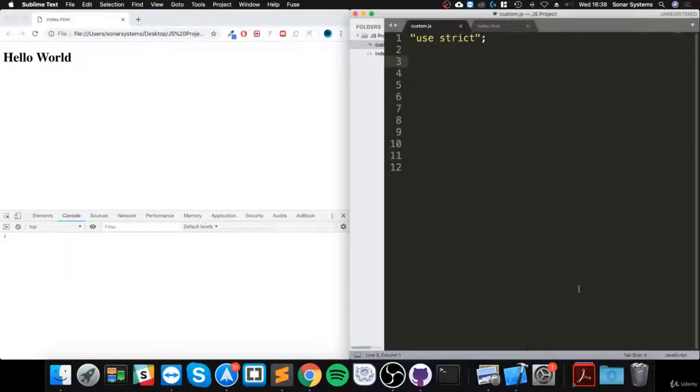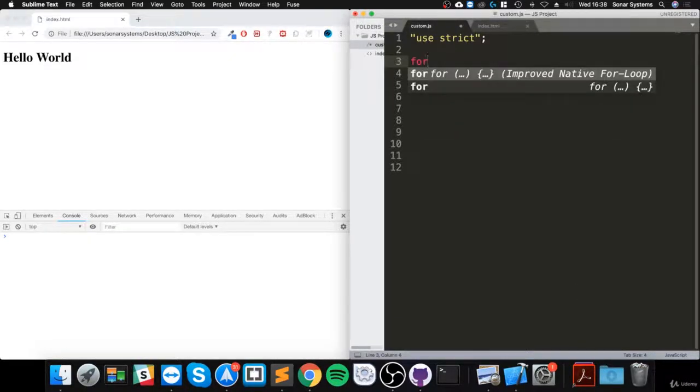Hello, in this JavaScript video I am going to show you loops and more specifically the for loop. So what is a loop? If you haven't already guessed, it's essentially a little feature in programming that allows you to run a piece of code several times without having to write that code several times. So let me show you a for loop.